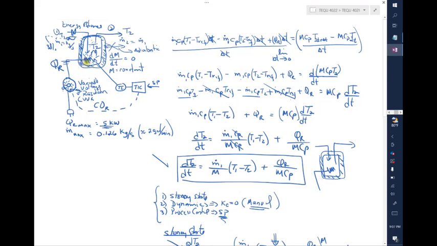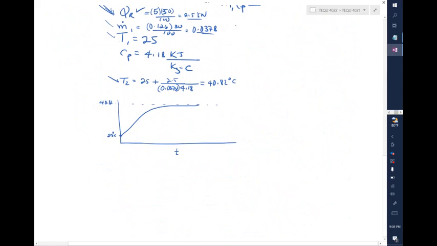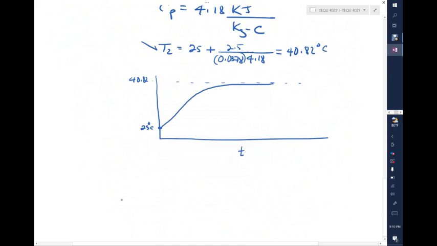QR, you are adjusting the amount of heat, and this is a sensor for TIC, a controller, and a set point, and you are going right here to the VBR. Meaning that if you adjust COR, you are adjusting how much heat you want into this vessel. With that said, let's go back here and work out a couple of things. We know that the steady state temperature T2SS is equal to 40.82, and that happened when QR is equal to 2.5 kilowatt, meaning that the COR was adjusted at 50%.